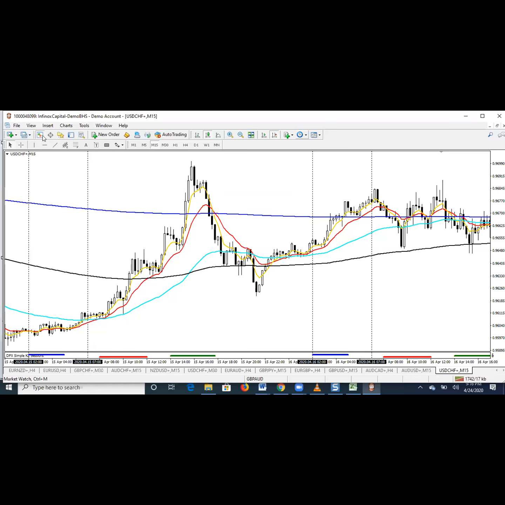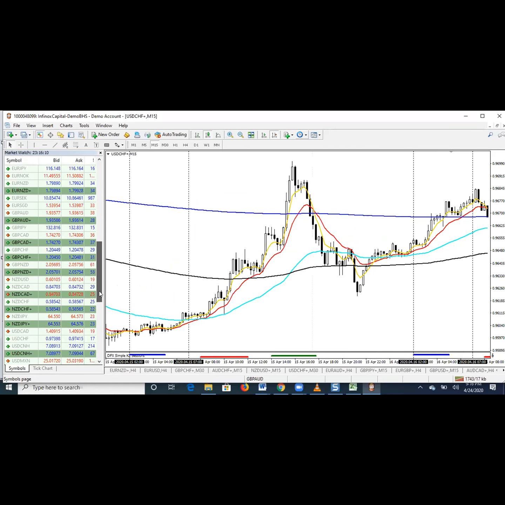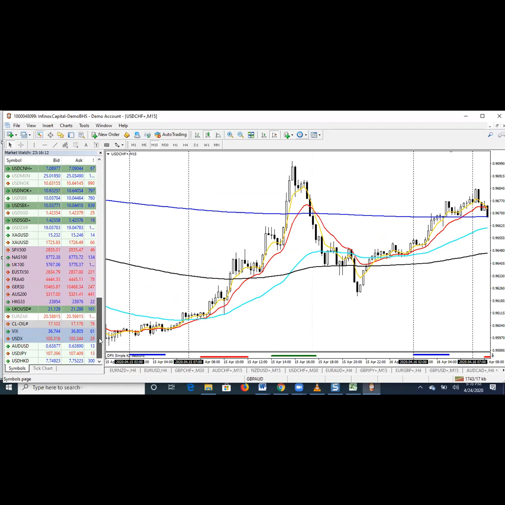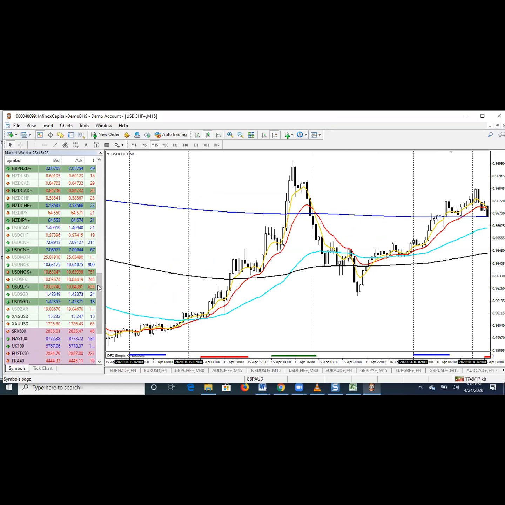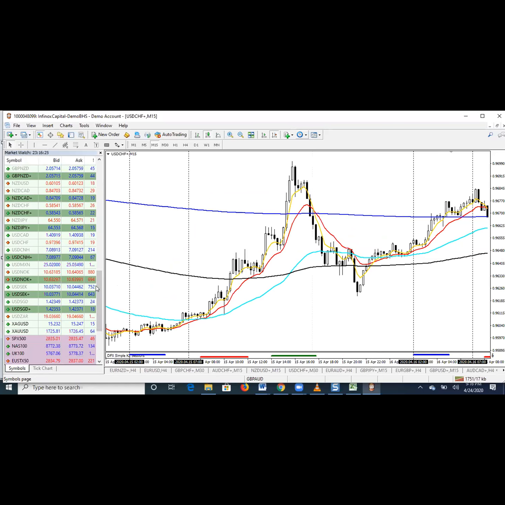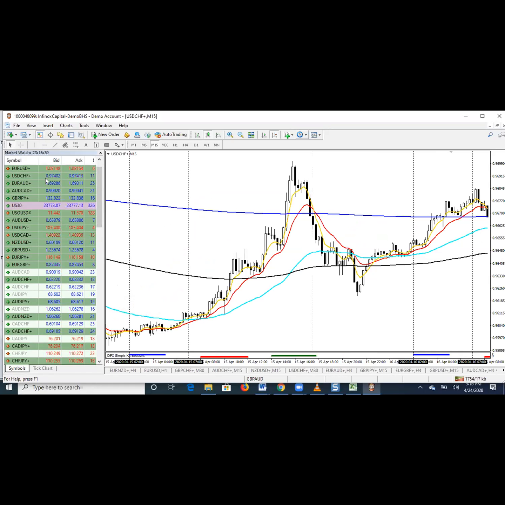Let's leave that. This is market watch. This way you can see all the pairs that that particular broker offers, right? You can see the pairs there. So we have crude oil, we have VIX, we have the indices, we have gold, silver, we have the currencies, both the exotic, the cross pairs and the major pairs, you have them there. So for example, if I have USD CHF here and I don't want USD CHF again, I want Euro AUD, I just click on Euro AUD and drag it into this window.